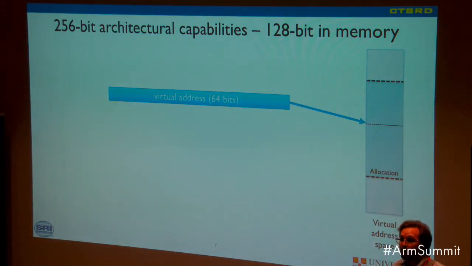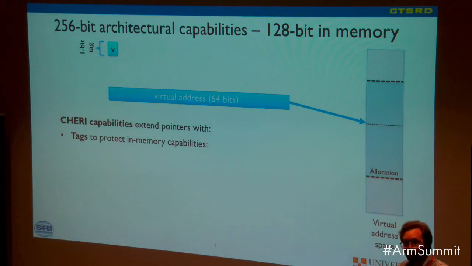So in Cherry, just to remind you, we're going to take our 64-bit virtual address, which is what we think of as the pointer today, and we're going to extend it in various ways to add protection features. And I'm going to describe quite a large object, a 256-bit object, but as Simon mentioned, we have an efficient implementation that allows this to be done in 128 bits. So we will now start adding bits and see what happens.